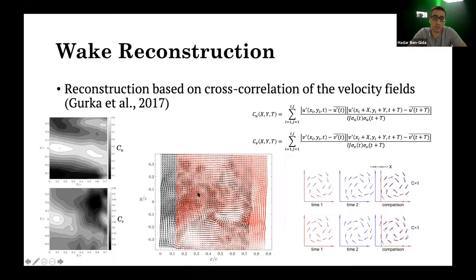And here you can see two velocity maps. One is the black one, another one is the red one. And you can see that these two velocity maps are matched when we invoke the cross-correlation at the 0.1 streamwise distance, both for the u velocity component and the v velocity component. So if we overlap these two together, we can start generating or reconstructing the wake signature behind the bird. So this is basically the methodology we use for reconstructing the wake.